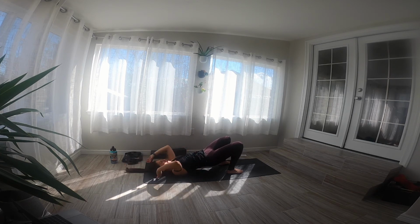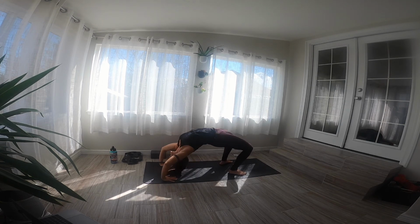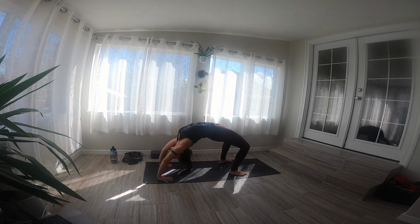Bring your hands by your ears. Press down through your palms. Use your legs to press up. Use your hands to press up. And arch through your lower back. Draw your inner thighs together.